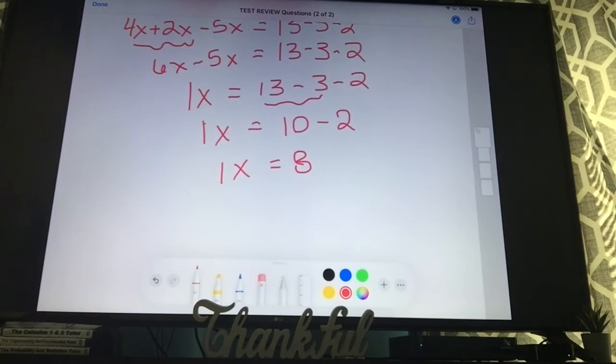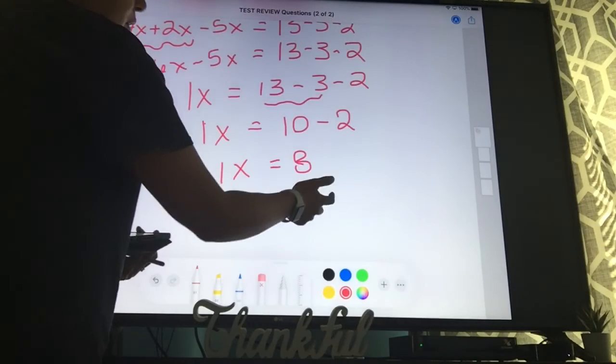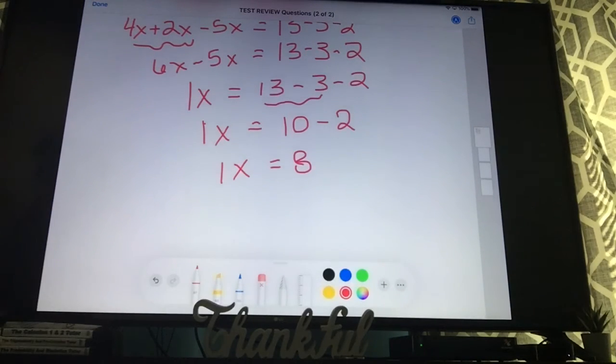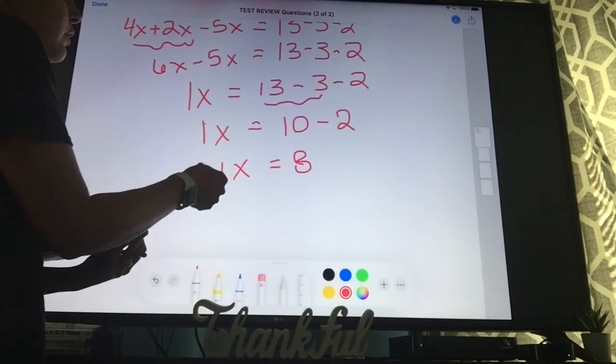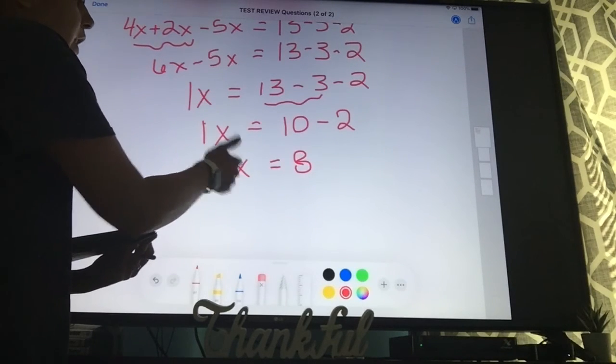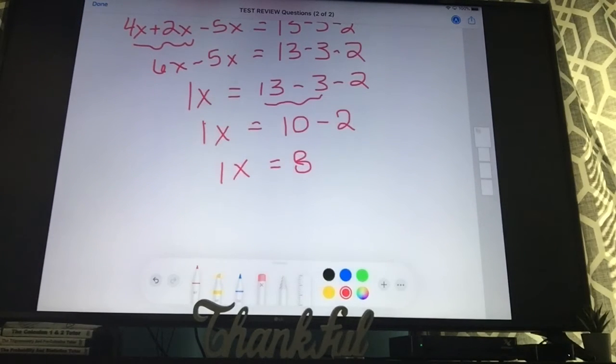Now, once you get them down to where you just have a number and a variable equals some number, okay, now we're ready to use that multiplication division. So you're always just going to be using that addition and subtraction first, and then we can use that multiplication and division. When something is right next to something, it means multiply. So this is really saying 1 times x equals 8, okay? And 1 times x is the same as just x, but I'm just going to go ahead and show you.